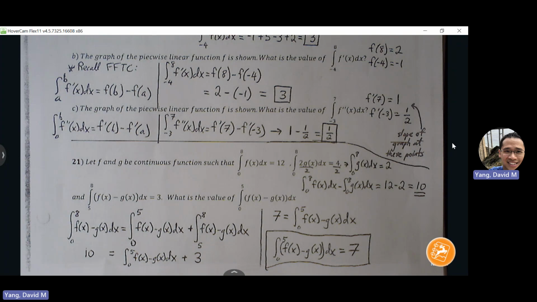I don't understand how to do this one. What I've done so far is I've made a little line that goes from 0, 5, and 8, just to visualize. We just need to see that there is a 0 to 8, there's a 5 to 8, and there's a 0 to 5. So if you can establish this relationship, imagine f of x minus g of x, just some connected thing here. The area of some region can be broken up into 0 to 5 and 5 to 8. That's a true statement.